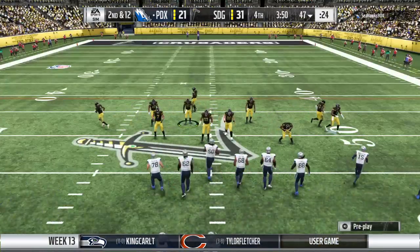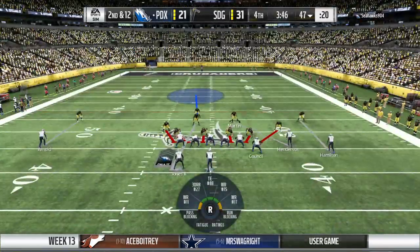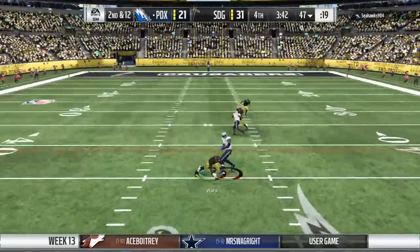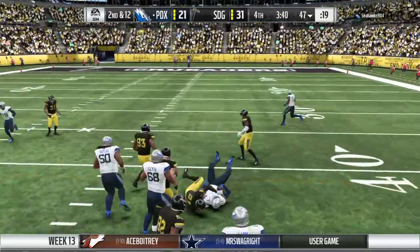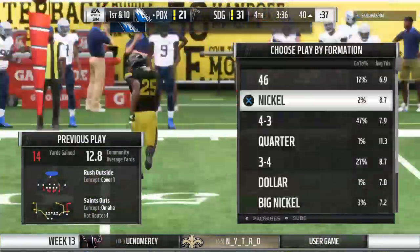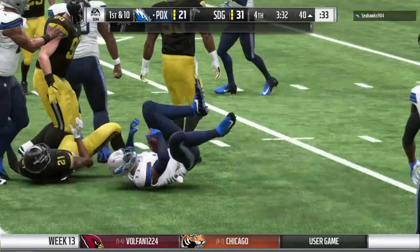Oh, no doubt. They have a ton of pride, and they go into every job wanting to keep that guy clean. They want that uniform with no grass stains, no dirt, nothing on it. But it's really, really difficult. We talk about some terrific athletes who are trying to put him on the ground. And he's able to get this one down to the 40-yard line. The result, a 1st down as the quick slant gets him 14.